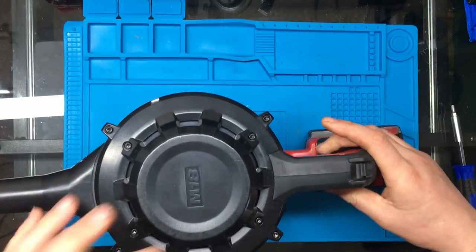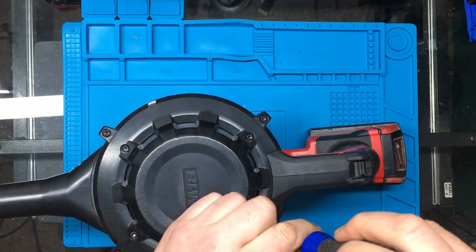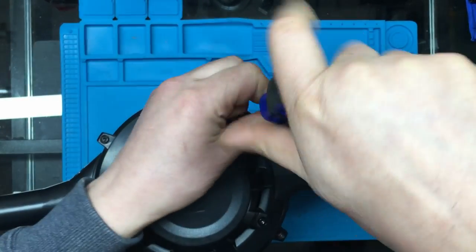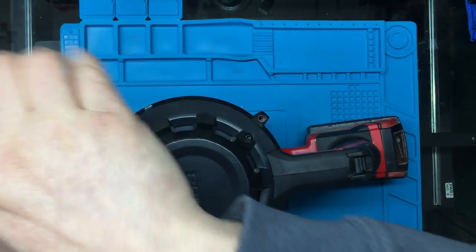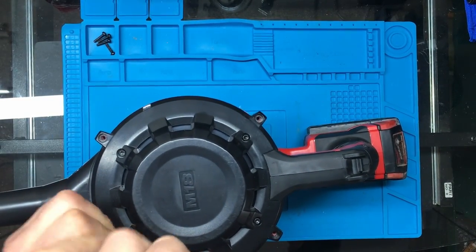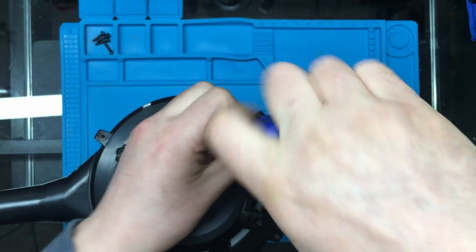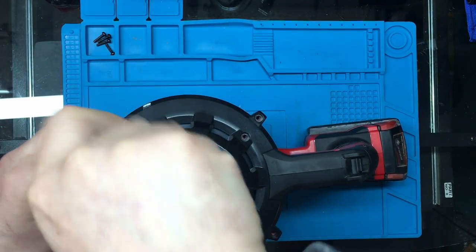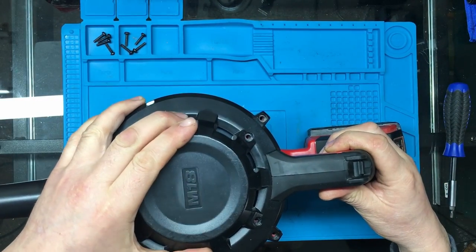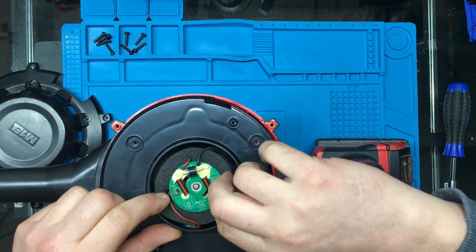So, I think firstly I'm going to remove this top cover. See if that lets it into the thing. So I'm going to remove these four screws around the outside first. And then the four inner screws. Right. Well, there's the motor.